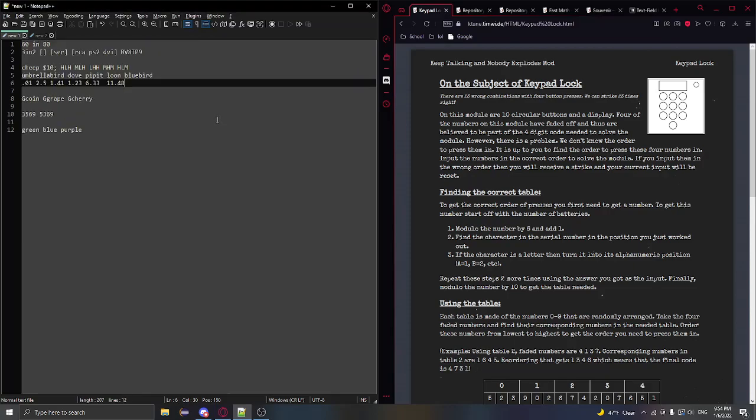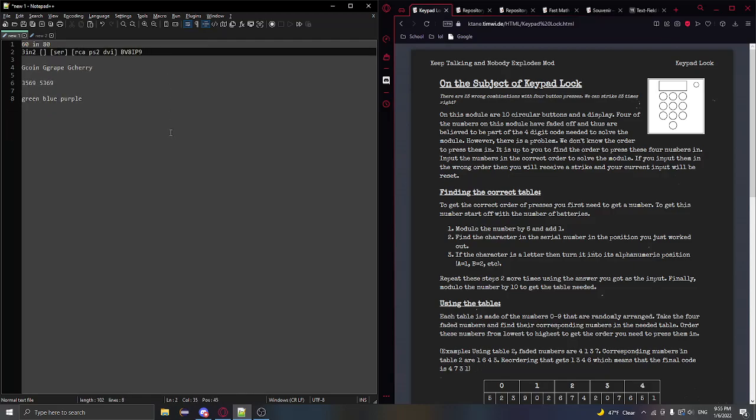Got it. What were the birds in Chief Checkout? Umbrella, dove, pipit, loon, bluebird. That's good. What's the next? Key padlock. I have four numbers. I'm not sure exactly how submitting works.